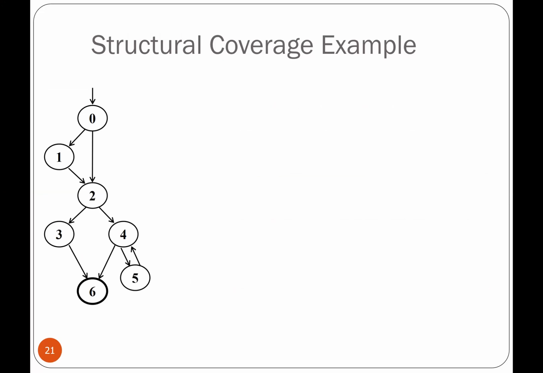Then we talked about complete path coverage, which will obviously be the most thorough, but we face a problem if the graph has a loop inside of it, because now the number of paths is infinite. If I have a loop between nodes 1 and 2, there's the path 1, 2, and then 1, 2, 1, 2, 1, 2, and so on and so forth. It can go infinite, and I can't have that. This is where prime path coverage comes into play.